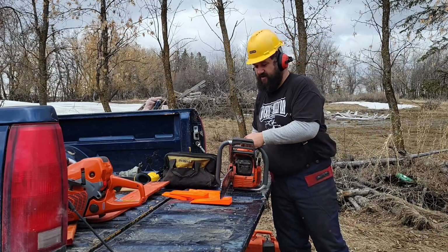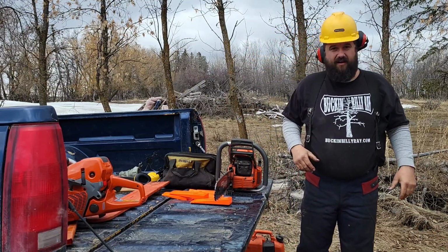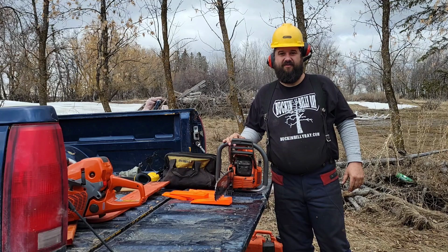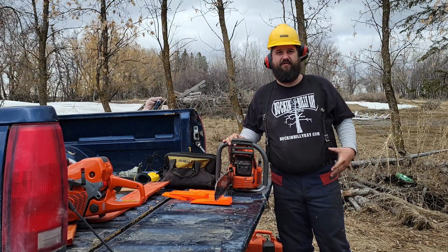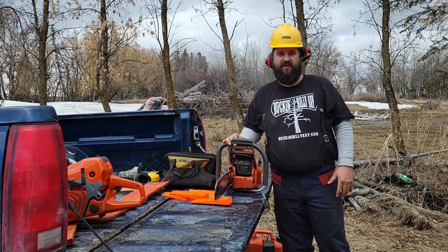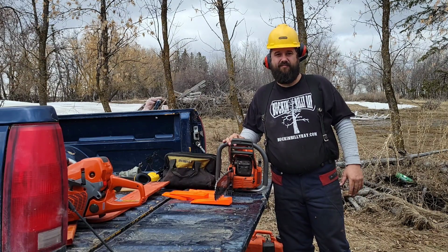This thing's nice. I can't wait. I'm just gonna cut, friends. I don't have a ton of time today. It's starting to get cold out. There's some weather coming in. Before the wind picks up, I want to start falling some of these dead blue spruce here.